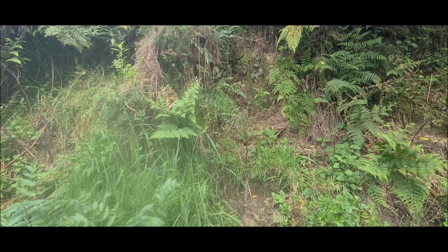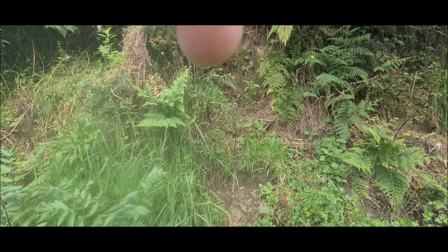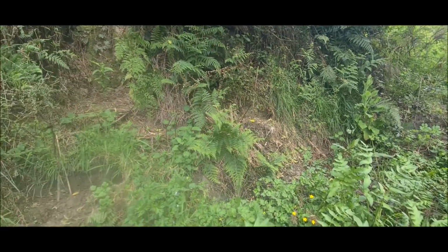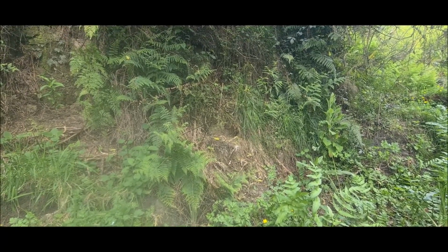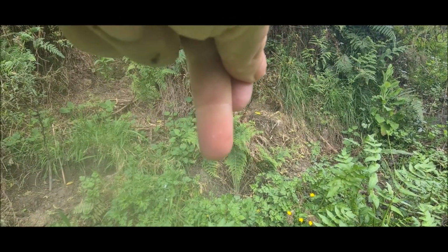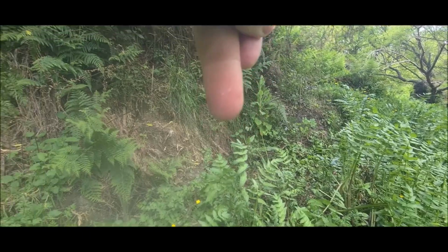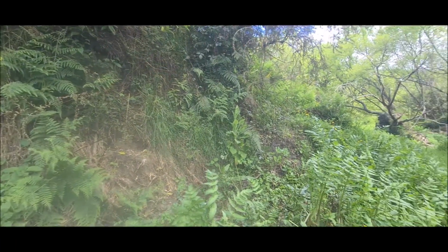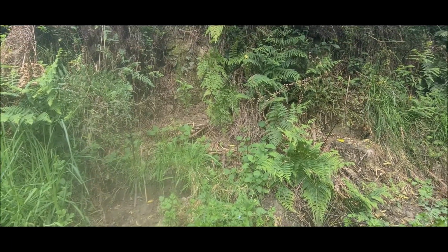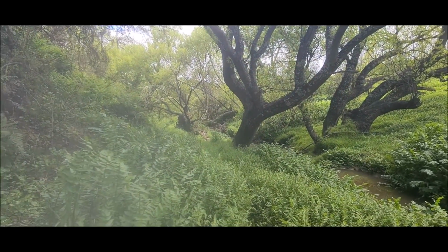Kauri just, where are we? Down there. Kauri there. And mahoe just there. Another kauri, and down here is a cabbage tree. Down behind here is another young cabbage tree. Up there we have a mahoe, and over there we have another kauri tree. There's quite a few other trees in here also, and they're looking good. It looks like the deer have not come through and touched them at all. So we'll head down this way and just see what else is down here.